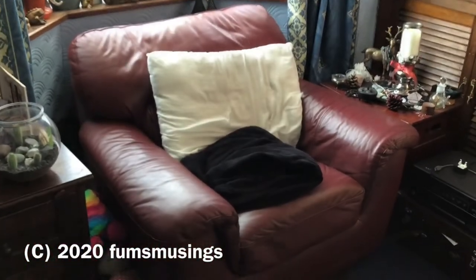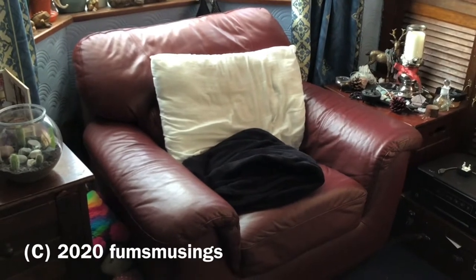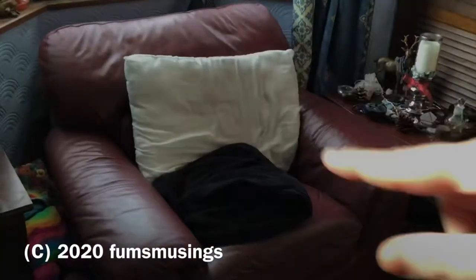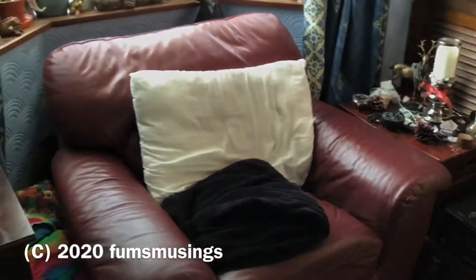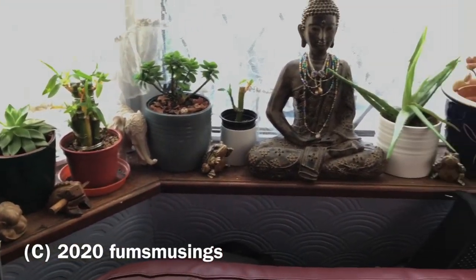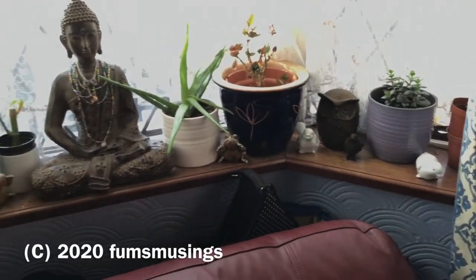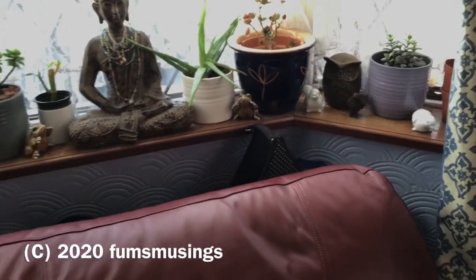I've got my comfy chair and I like to have a nice comfy chair to sit on. This is one I got from a charity shop second hand for about 50 quid. It's like a fake leather chair but it's so comfy, and I've got my blanket and my little pillow on there. I do need to get a new case for my pillow — it's so soft on that chair. In my window I've got lots of plants and lots of ornaments and my Buddha statue. Another aloe vera plant that's looking a bit weird and not 100% — I think I need to water it a bit more.